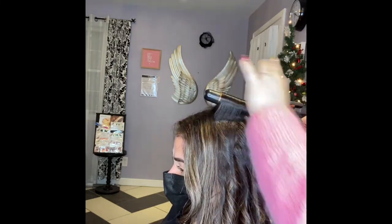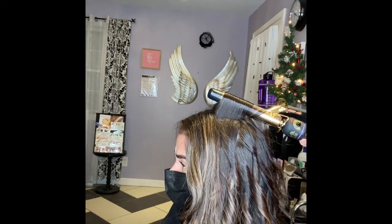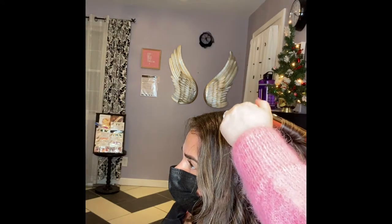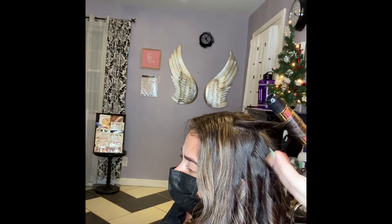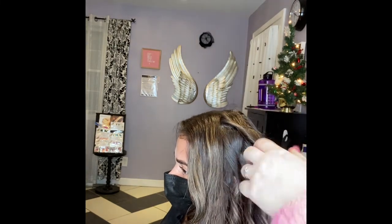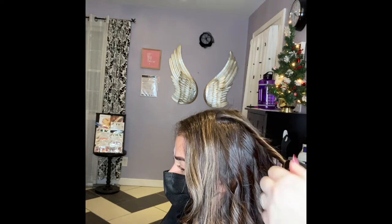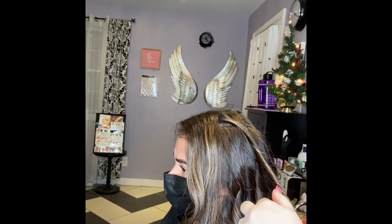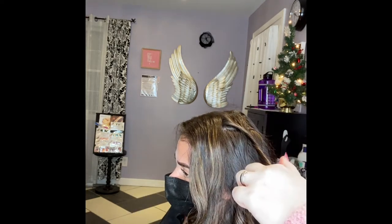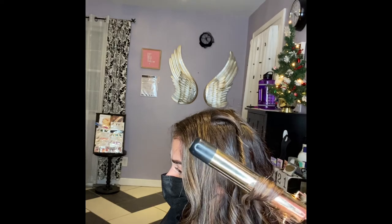And another thing too, another tip, let's say it's your third day or something of not washing your hair. I would say a smart product to use prior to doing this would be a nice either texture spray or dry shampoo spray. Just to obviously make it more lightweight, give it a little bit more body, because as we know, when our hair gets greasier throughout the week, it weighs it down. Or if your hair is clean, you want to throw on a little bit of oil, pea size, or moisture cream. Just kind of run it through the hair just so it helps calm down the frizz, but the heat also helps with that too.